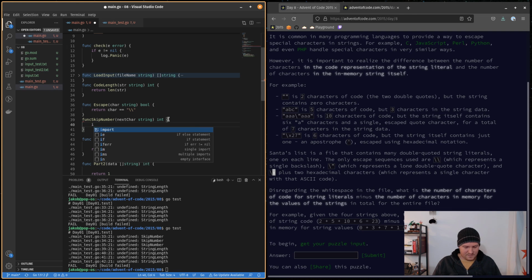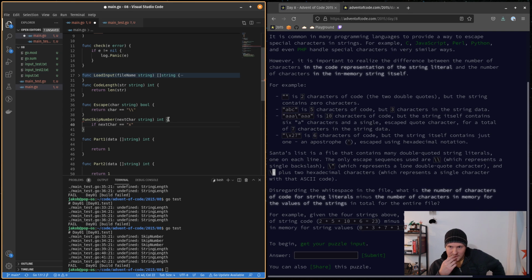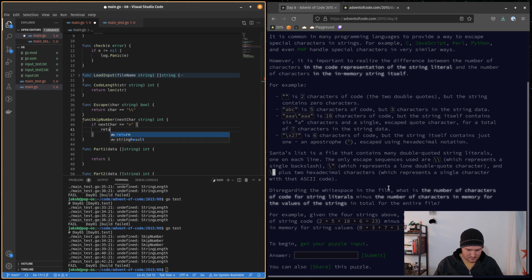All right, so if, and you know what we're going to do? We're just going to say equals x and just assume that because these are the only ones used, if it's the x, return 3, else return 1.